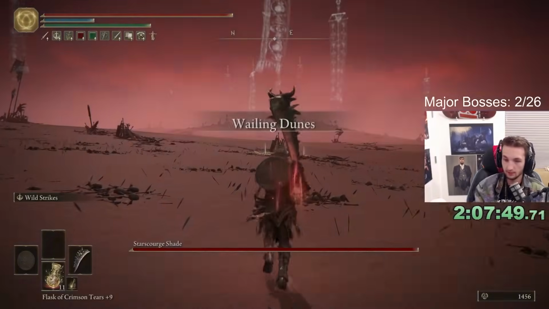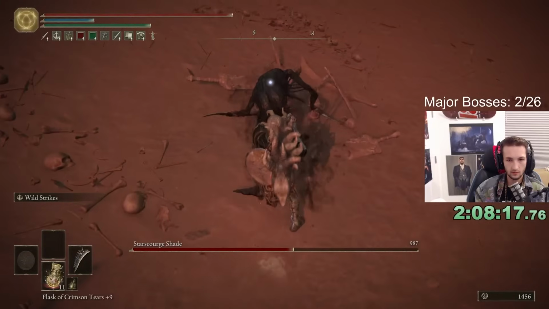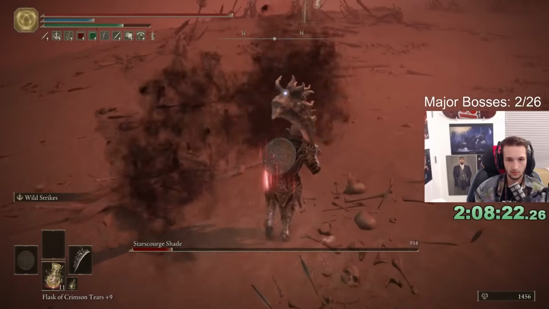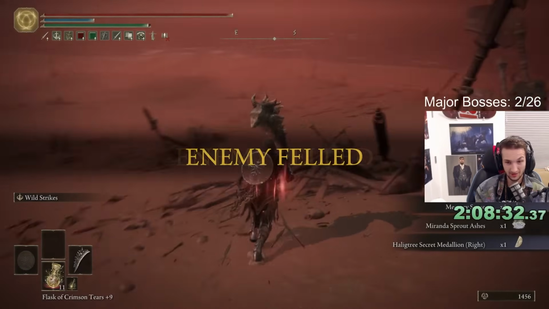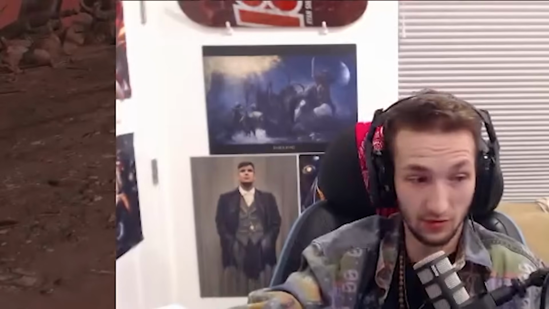A Cemetery Shade. Damn. This should be pretty easy, but these guys can do crazy damage. Never mind, I tried to make this seem spooky, but that's just way too much damage. My dude is cooked, and I would have to have the Throw of the Century for this to go wrong. I am gifted with the Halig Tree Medallion for this hard-won victory, which means I'm halfway to Melania. I'm just getting all the good stuff.